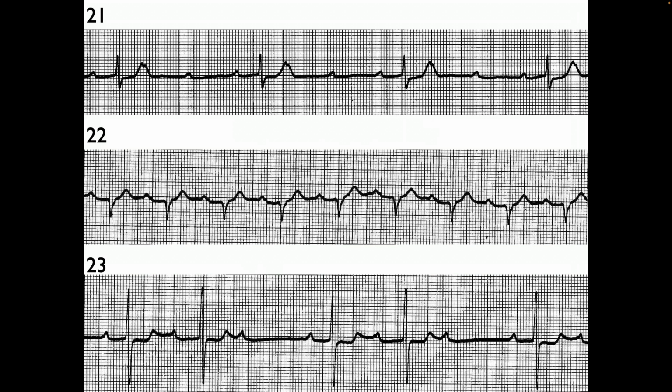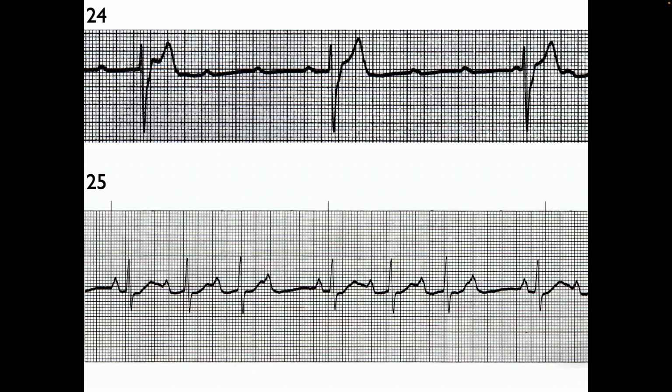What about second degree AV type 1? Normal sinus with what? Remember, from this point on, you have to measure those PR intervals. The PRI is long, so what would that be? First degree. Yeah, so it's a normal sinus with a first degree AV block. Okay, so don't get tripped up. From this point on, get in the habit of measuring the PR intervals. Okay, I got 23, and I think that is a second degree type 1. Excellent. Okay, next.